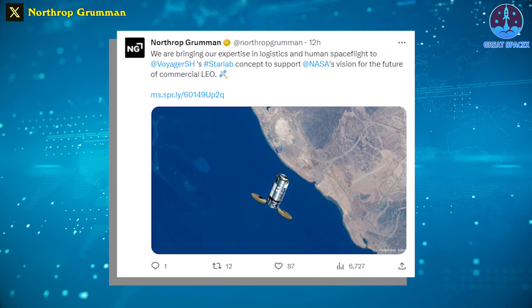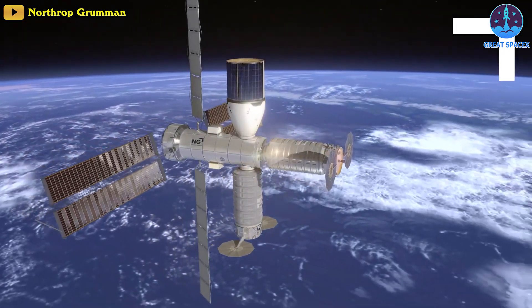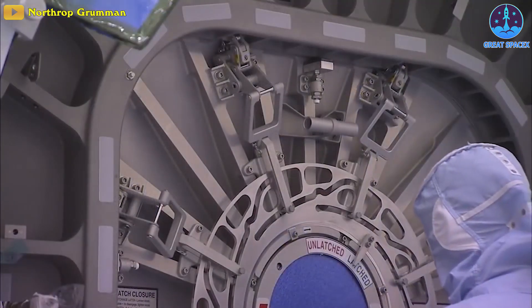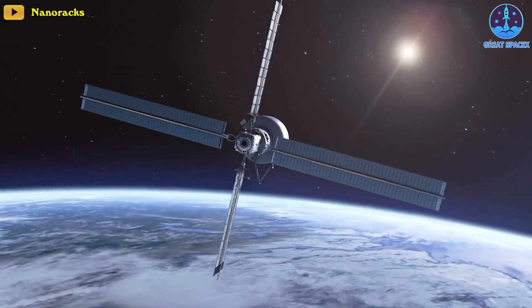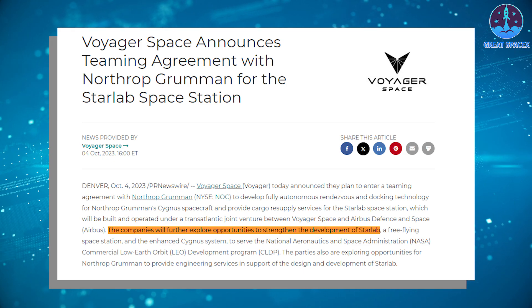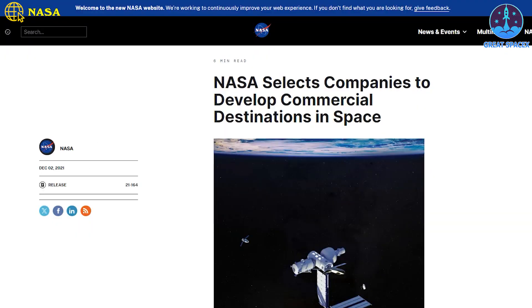In other space-related news, Northrop Grumman has officially announced plans to drop out of its current partnership involving space station development and will instead develop its own commercial space station, assisting a competing effort led by Voyager Space. Under the new partnership, the companies will cooperate on the development of fully autonomous docking systems for Northrop's Cygnus cargo spacecraft, allowing it to dock with Voyager's Star Lab space station. The companies also said they will further explore opportunities to strengthen Star Lab's development, which could include Northrop providing engineering design services.